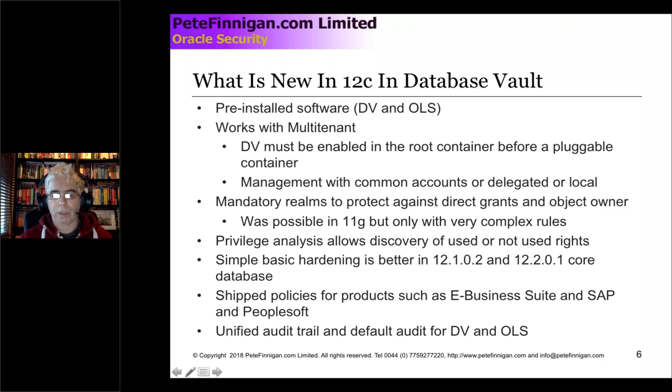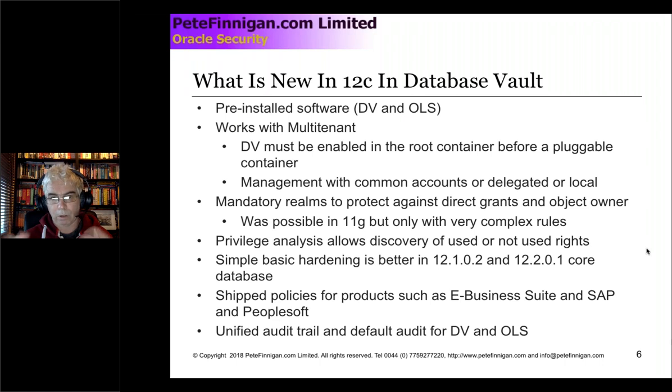New in 12c is this thing called mandatory realms. So a mandatory realm basically means that by default, we just talked about the system any privileges. So access to a particular table, for instance, by default Database Vault blocks the system any, so it blocks select any table. So if a user had a direct grant, a direct select privilege on, say, a credit card table, he's not blocked by a normal realm because that's declarative security that you've decided you need.